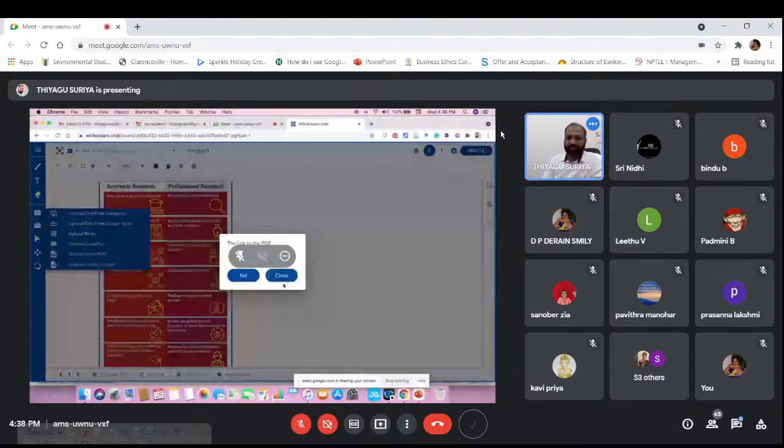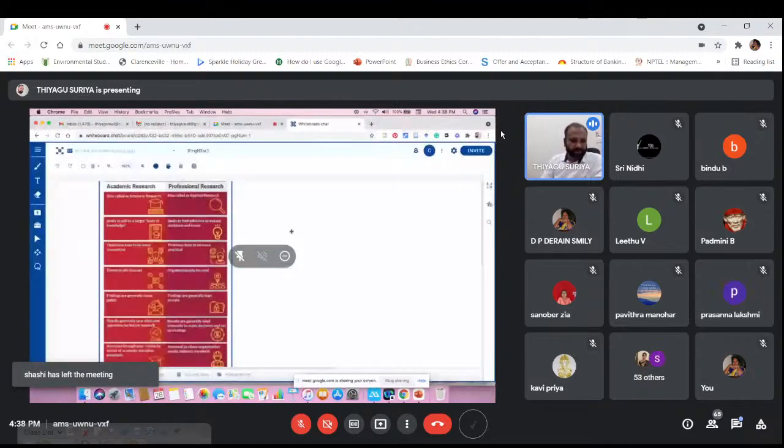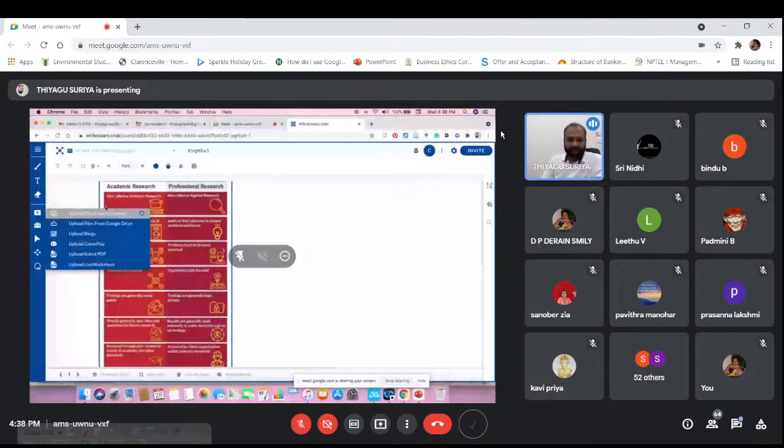So you can click. The PDF file has some kind of link, and they ask me to upload. Even we can just drag and drop, that's possible, but it's asking now. It's better to upload the files instead of the upload link PDF, because it's a link. You can upload the PDF file from here.